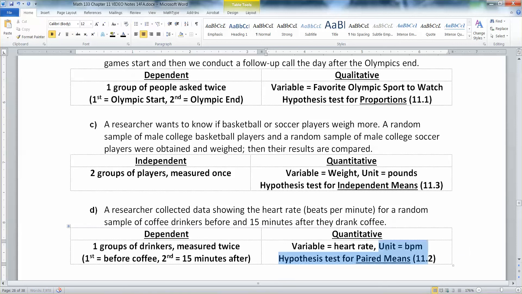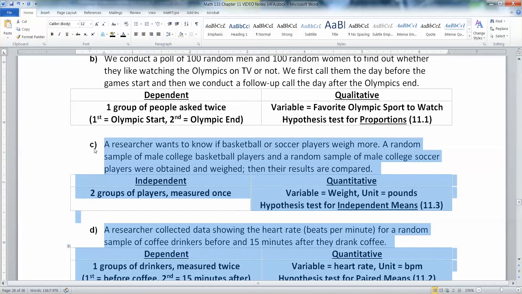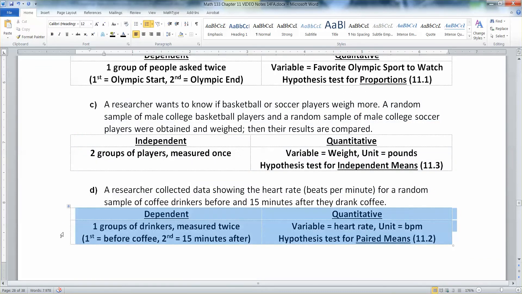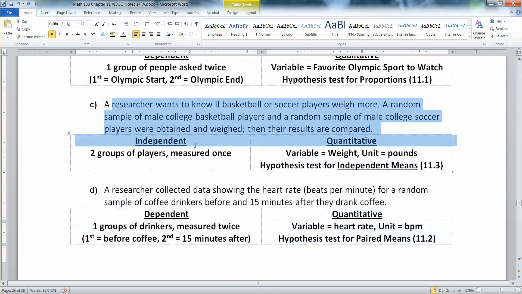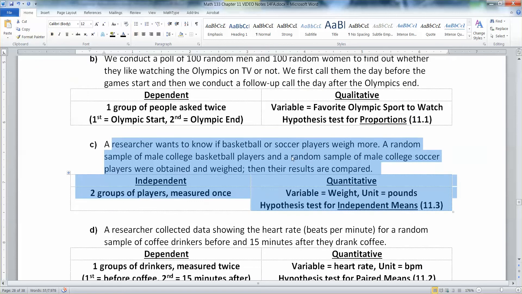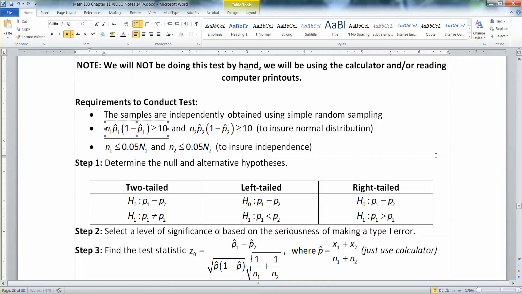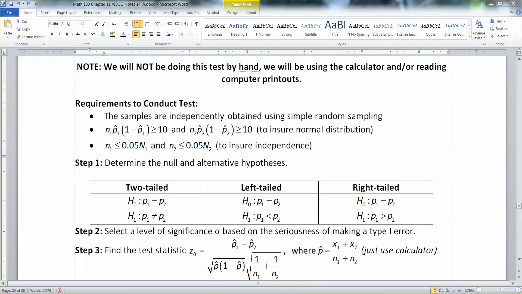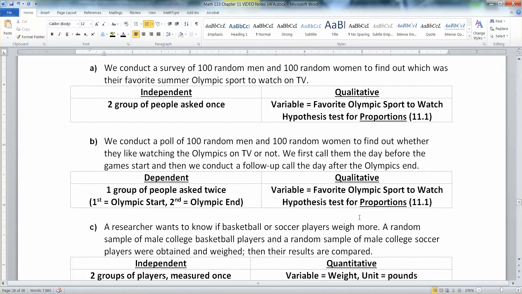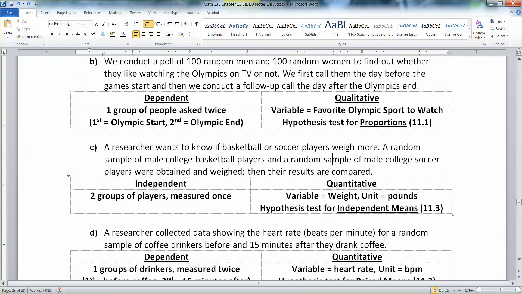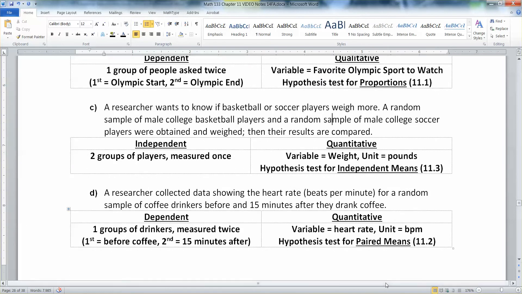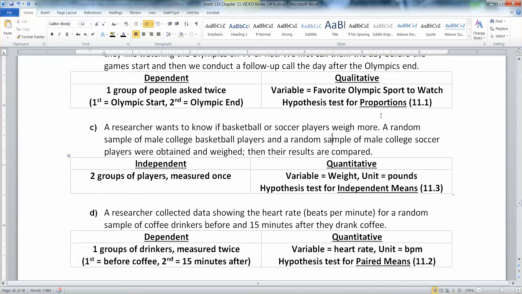Just a little reminder. So these two we've done before, 11.2 and 11.3. This one's the paired t-test. This one's the 2-SAMP t-test. And now in section 11.1, we're going to work on the proportions test. We'll stop right there, and then we'll pick up on the next video with actually conducting that test for independent proportions.